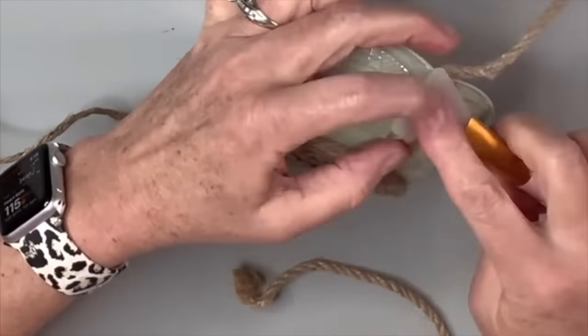And then, of course, my jute. What I did here was I created two little pieces that I cut off the stems of the picks, and I added them to the top left corner and the bottom right corner with my hot glue. You can position these any way that you want. I just kind of wanted it to be a little accent on the opposite corners there.